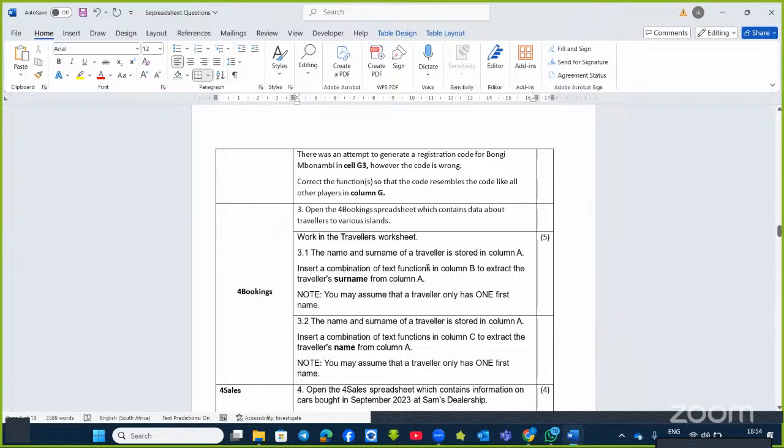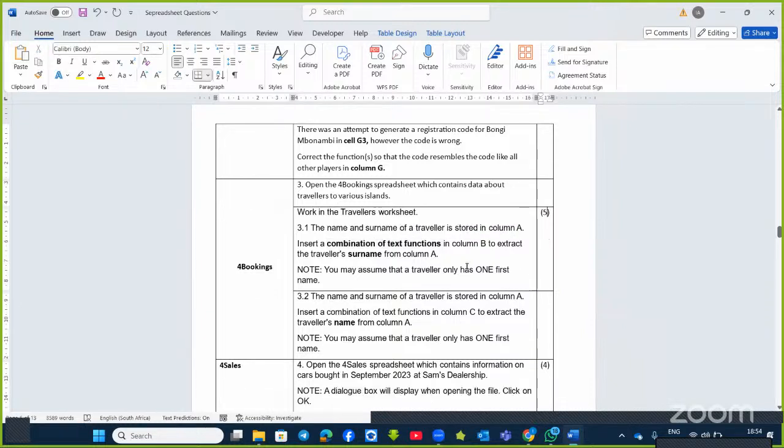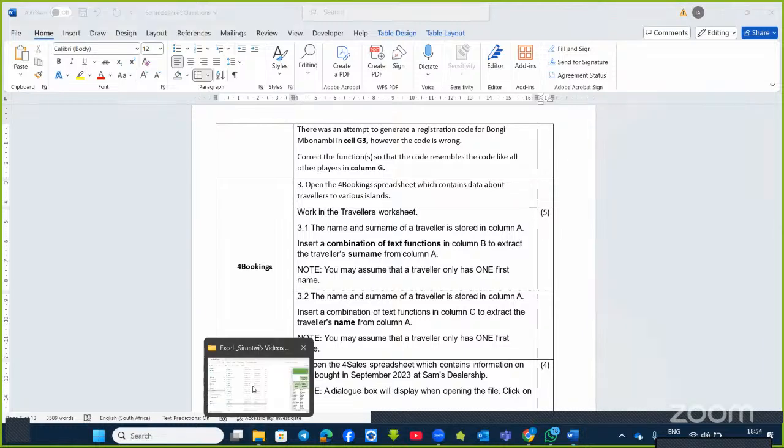So whenever you see this, it's a challenging question. Marks can range from 5, 6, 7. In column B, to extract the traveler's surname from column A, you may assume that a traveler only has 1 first name.